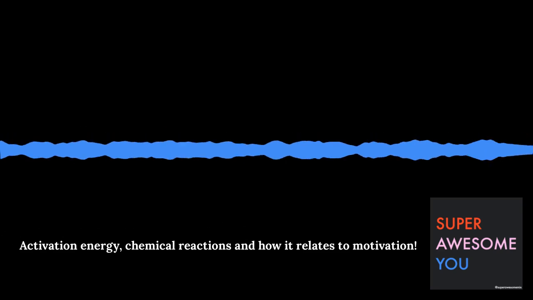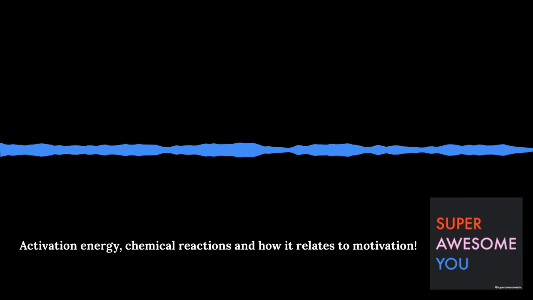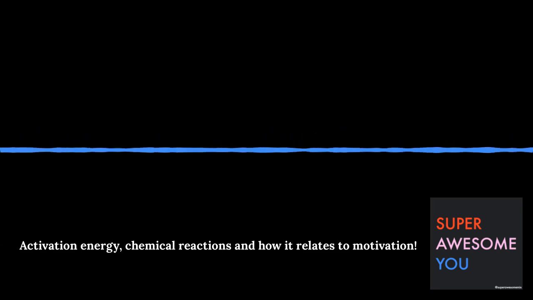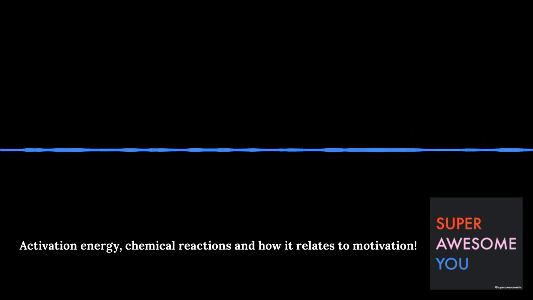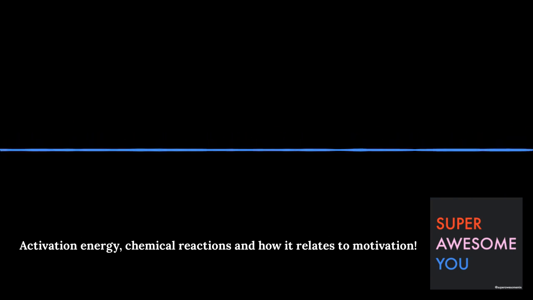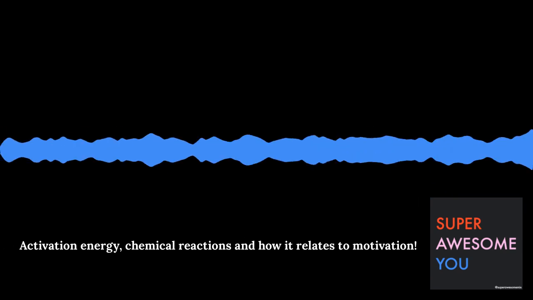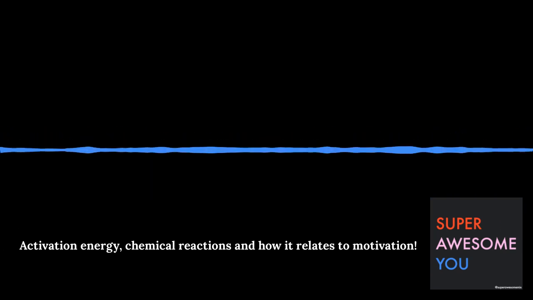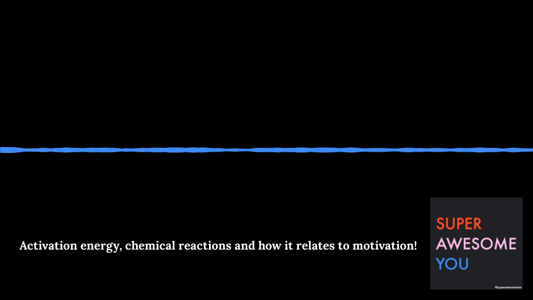Have you ever noticed that whenever you turn the car, the engine has to spike to a really high RPM before it idles back down to something really low? RPM here being rotations per minute. So if you have a tachometer, whenever you turn the car on, it will spike really high and you'll hear the engine go really high and then it'll come back down and usually idle somewhere between 400 and 600 or 700. So activation energy is that spike of energy that's required for you to start the car.